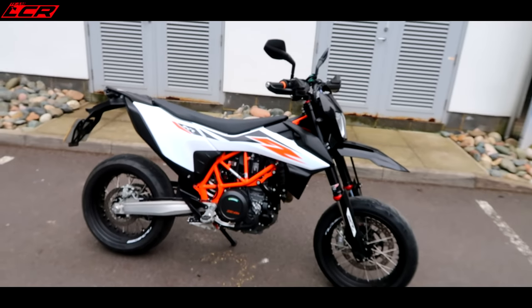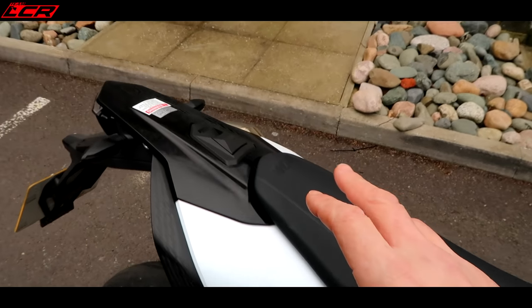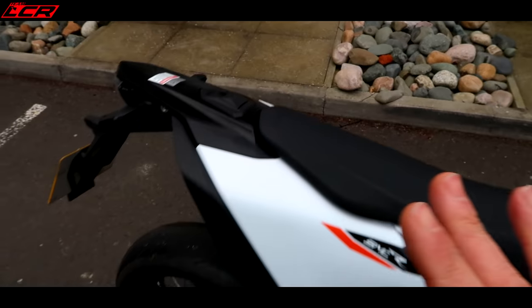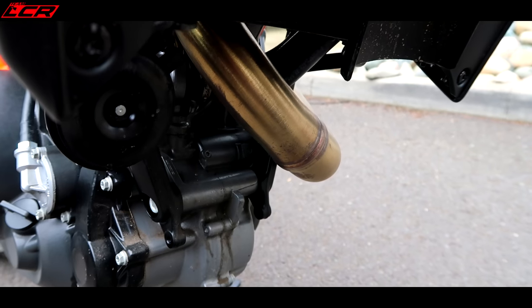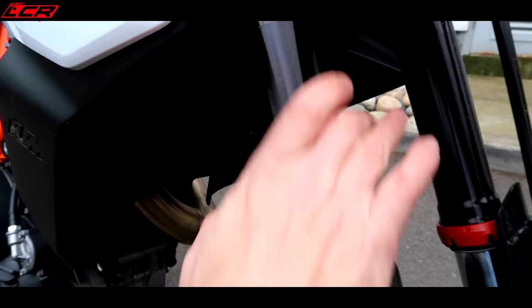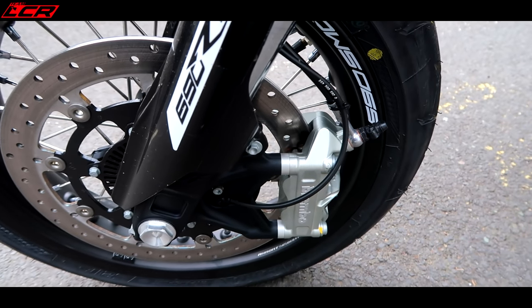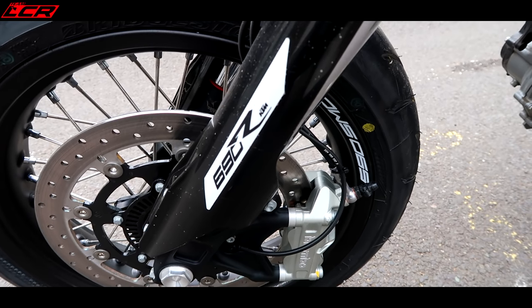There she is, the new bike. What a lucky git. The fuel goes in the back on these - this is the fuel cap into the back of the bike, so all the weight is over the back, which is great for the wheelies. Full stainless steel exhaust, the Apex WP suspension, single Brembo caliper. The stopping power is amazing on these - they're so light you don't need masses of brakes.